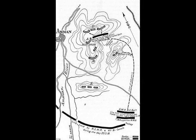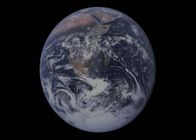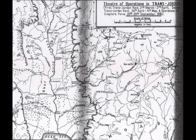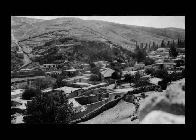After withdrawing from the most exposed positions, the new front line ran across the top of Hill 3039 from east to west, held by the 4th Battalion Imperial Camel Corps Brigade and the Wellington, Canterbury, and Auckland Mounted Rifles Regiments. By daylight the advance units on Hill 3039 were being heavily counterattacked by German and Ottoman forces, and between these attacks the hill was shelled by guns situated to the east of Amman and out of range of the British guns. At about 9 o'clock a large number of German and Ottoman soldiers could be seen from divisional headquarters massing on the northern slopes, but no British artillery was available to fire on the excellent target.